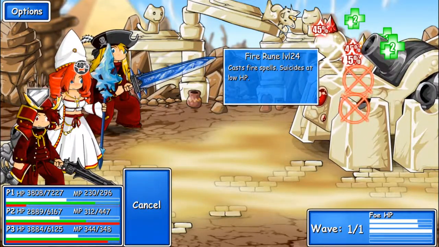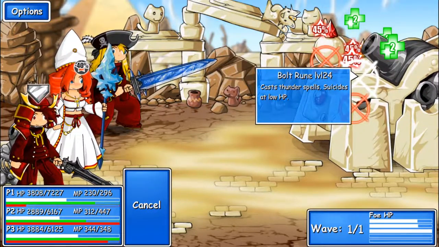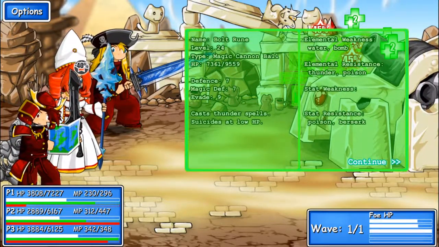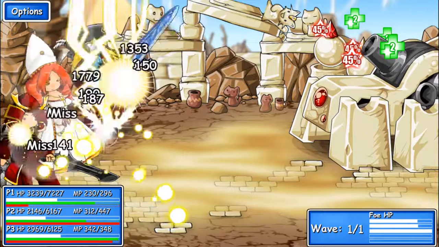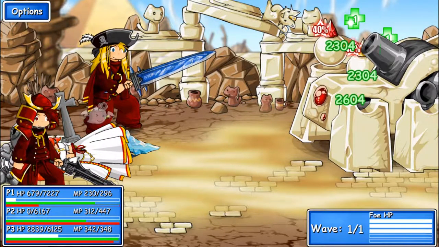We're almost done with this process. Factor, bolt rune. Okay, it's a bolt rune. Magical cannonball. Casts thunder spell. Suicides at low HP. Oh, wait, what? What was that last part? Oh, that's not good.